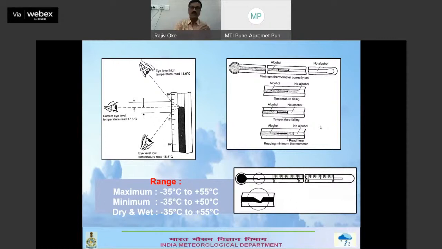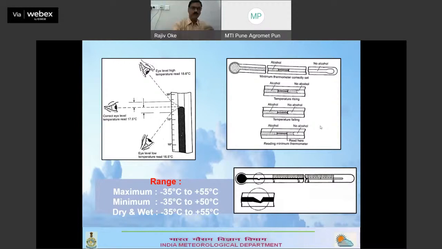So the next day morning you have to take out the thermometer, briskly shake the thermometer at 45 degree elevation above and 30 degree below. This is twice or thrice, so that by putting the thrust, the mercury on the other side is forced back to the bulb, and you get the reading at par with the dry bulb. That is called as a reference setting.